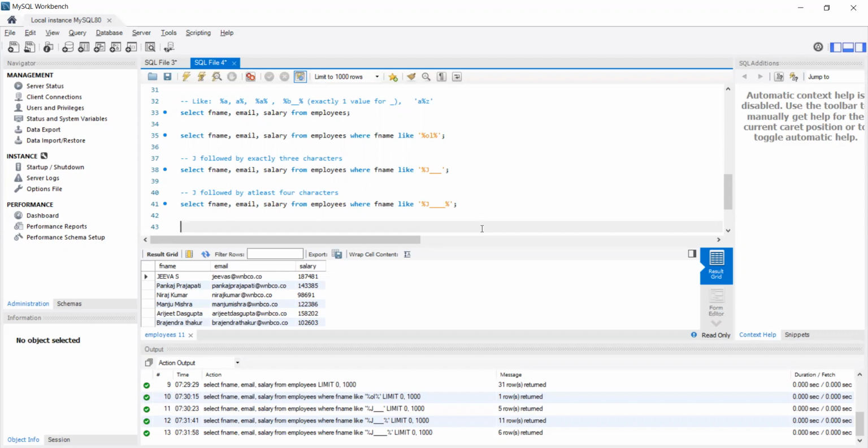So I'll say select star from employees where f name in, and directly I give values. Directly I give values here, let's say like this. Okay, directly I'm giving these values.